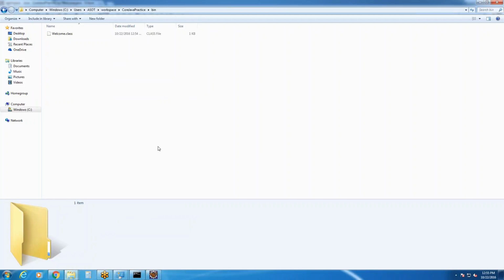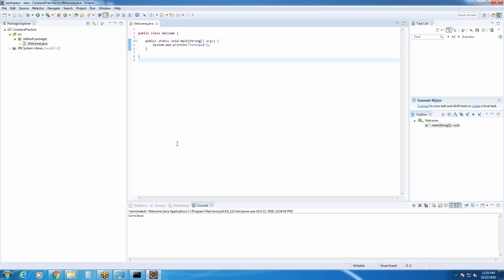Then now let's come back to Eclipse. And here if you observe, the main method is receiving some arguments. Those arguments are a string array. The main method is defined with an open bracket and close bracket, and inside that a string array declaration is given. We'll discuss arrays, what they are and how they work, in a separate class. For now you can remember that an array is nothing but multiple elements stored in one variable. The variable name given here is args.